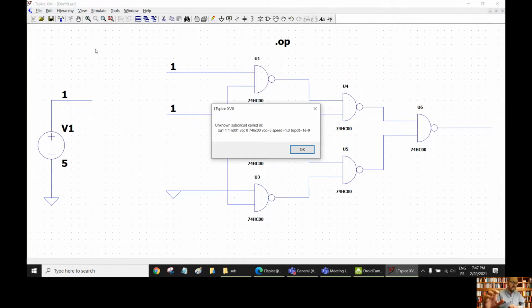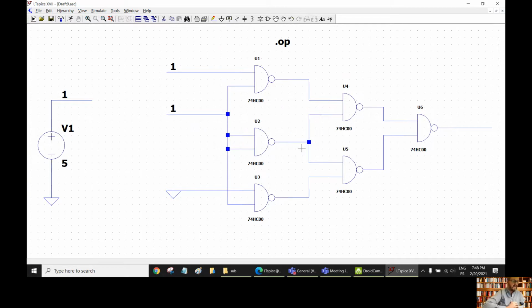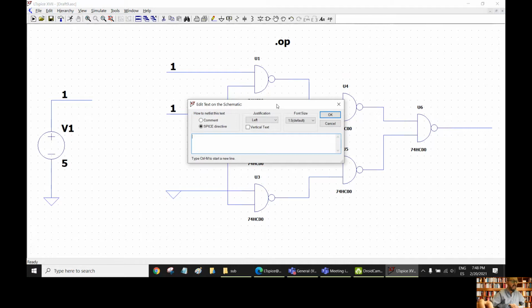Okay, there is a mistake here. There is an error. It indicates that the program doesn't recognize these 74HC00 gates, because when we use a library that is not included in the original distribution of the program, we need to include a directive in order to instruct the program to find the new library.